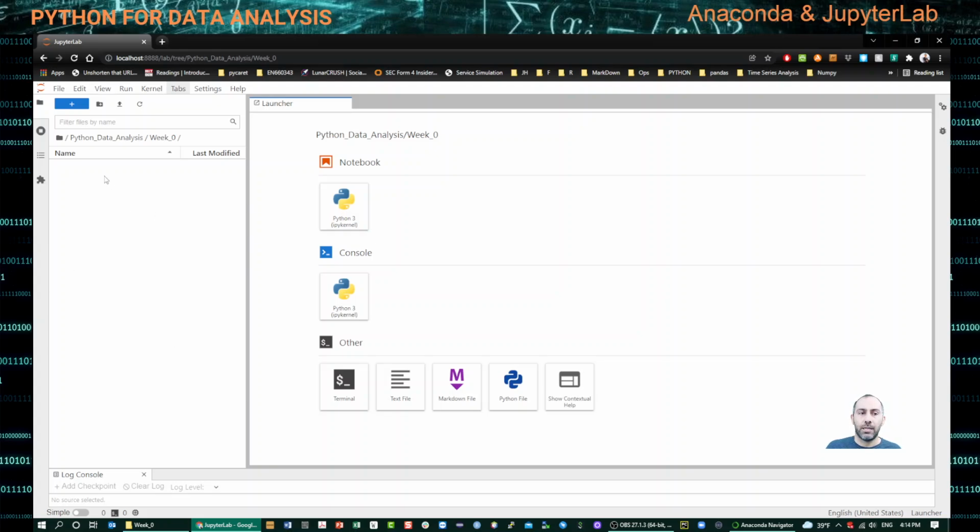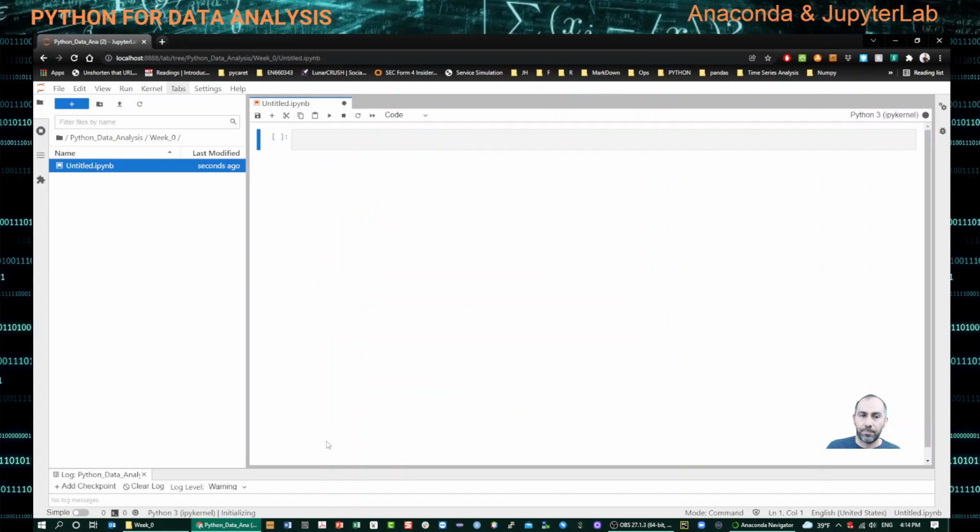There's nothing there. We are at Python data analysis week 0. Now, any Python file or notebook that I create here by clicking on this, all right, it is going to automatically be saved in this active directory. I'm going to click on this. There you go. It created our very first, what we know as a notebook. Please give a meaningful name to your files. Right now, it's untitled.ipynb. That is IPYNB, IPython notebook.